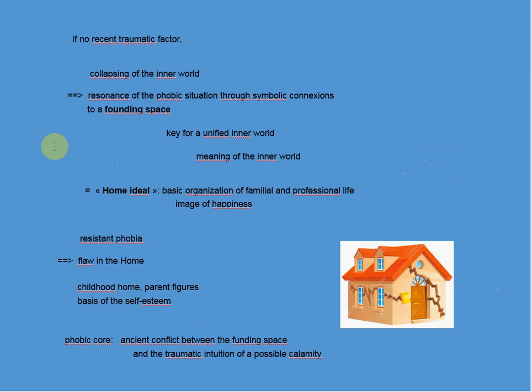So we have this notion of this phobic inner core, an ancient conflict within the founding space, leading to that traumatic intuition of a possible calamity. The foundational space doesn't feel secure, and therefore any future traumatic event or anxiety-provoking incident could threaten the whole structure and make us feel as if the whole house could come falling down at any instant.